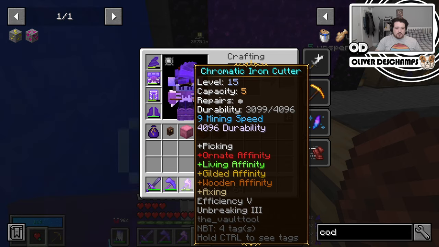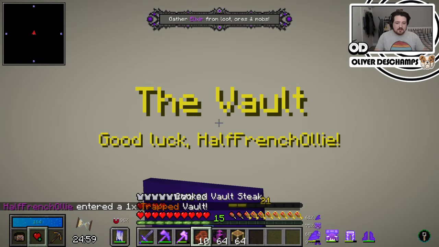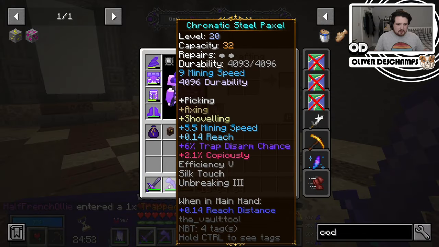So we've got this one, this one, this one. Yeah, let's go. So we've got a new pick. That's quite cool. That is very cool. Another elixir. Oof. And it's trapped. This is not a nice vault. But this has disarm chance.